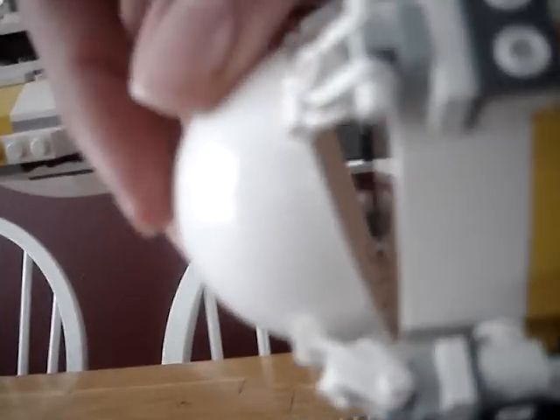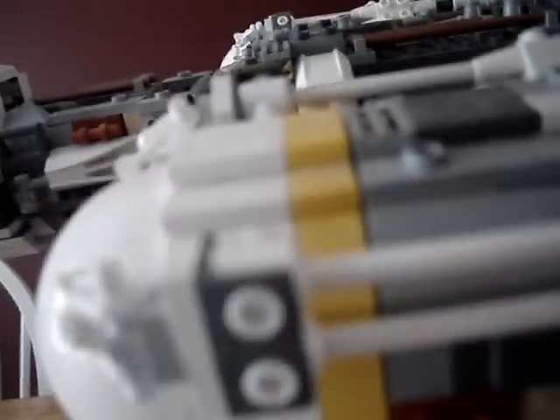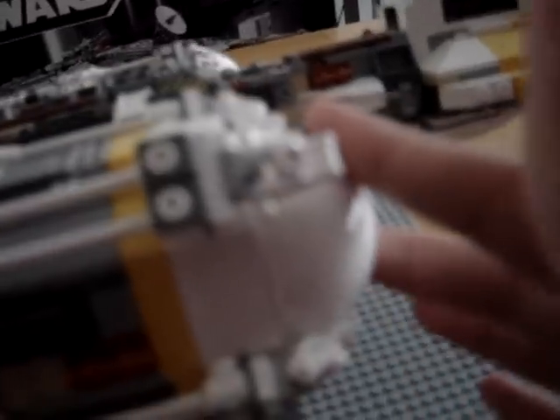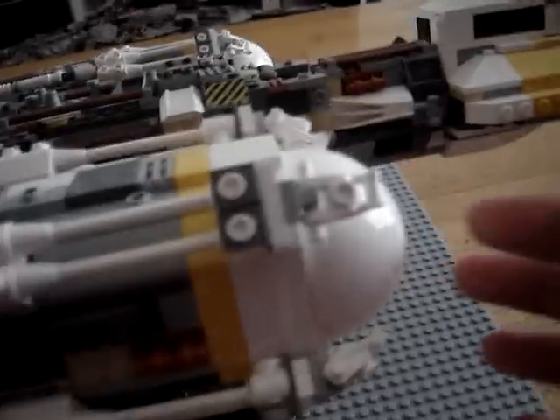I'll show you the detail on the sides of the wings. It opens very smoothly, so you can actually put pieces in there — don't know why you would, but you can. These pieces, for some reason, move. Don't know why, they can just move. They're pretty pointless. Same with the other side — I actually don't like some of them. Some of them are bent the way they should be, and again this thing opens easily.